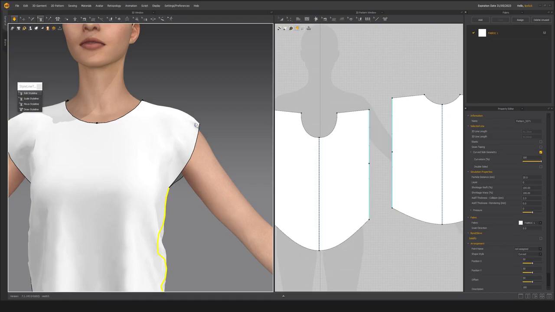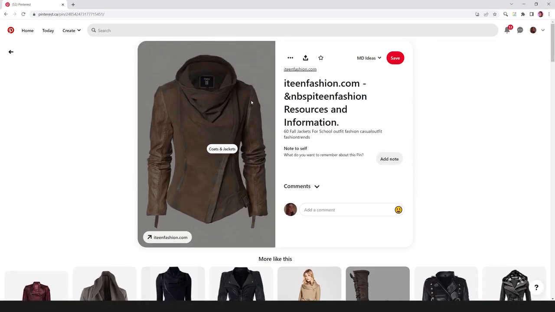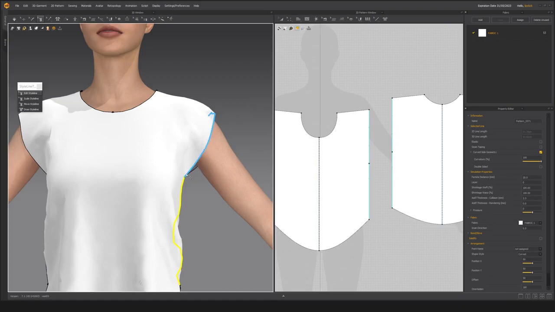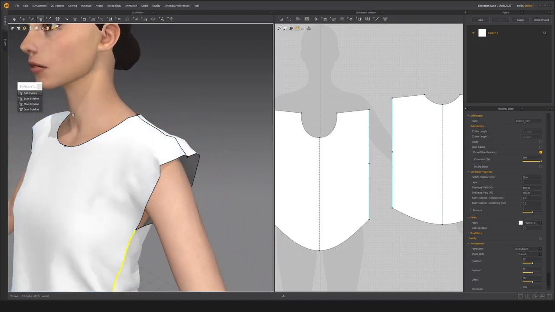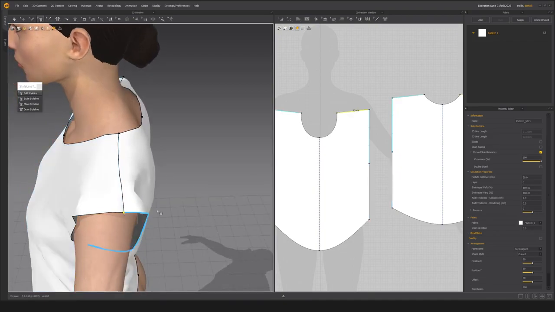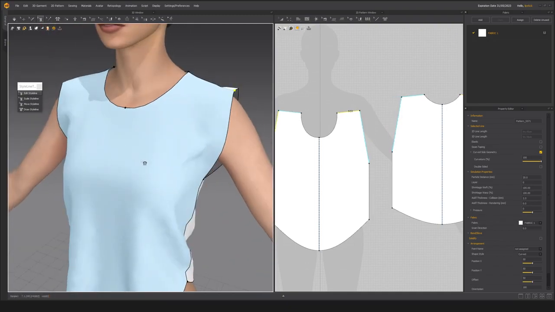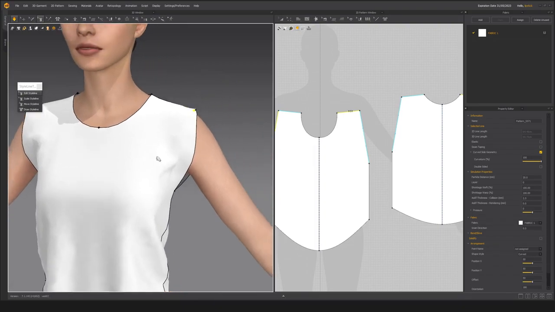Because we're trying to build a coat that will be nicely fitted to the character, what we're looking for is to have this particular arm side be nice and straight. We don't want to have a curve like this that we currently have. So we need to edit the curve of this arm side. I also want, at the same time, to take the point that is right here and move it higher on the shoulder, somewhere about here or so. That should be pretty good.